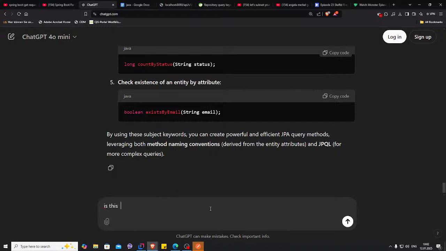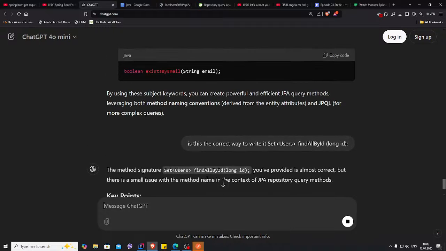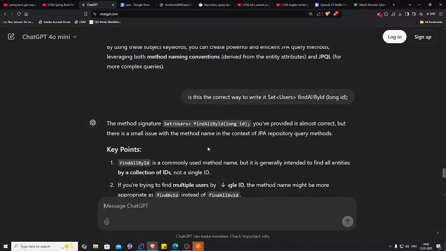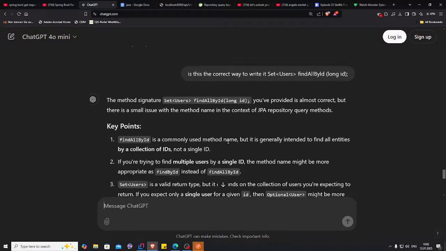Is this the correct way to write it? And to find all entities, if you are trying to find multiple users by single ID.